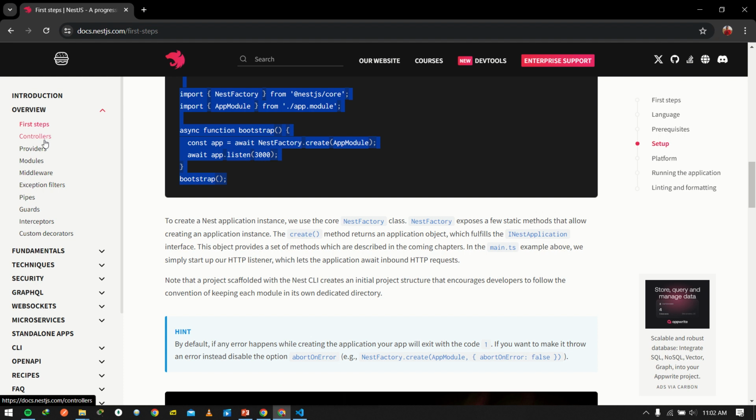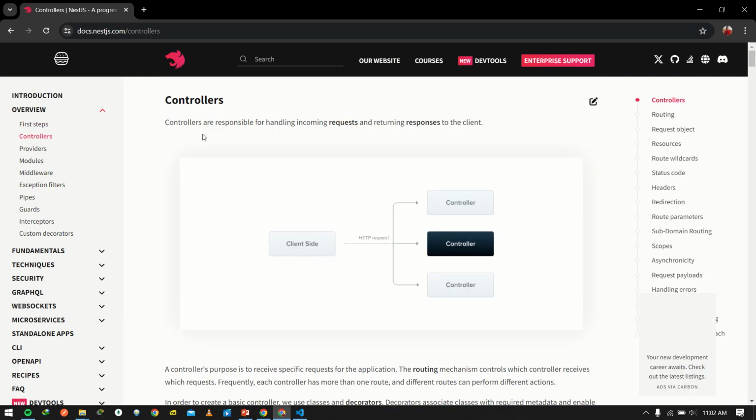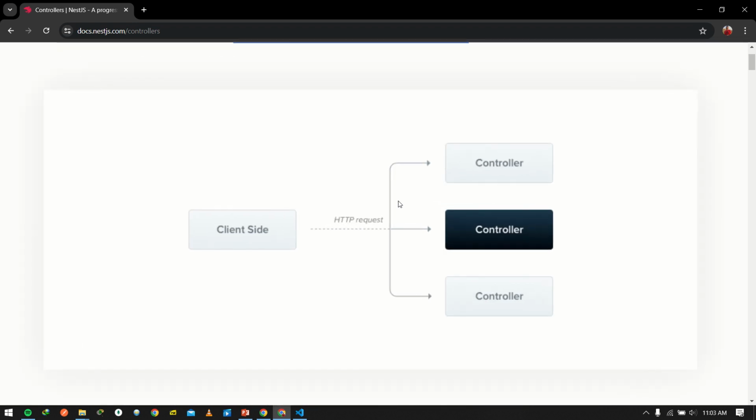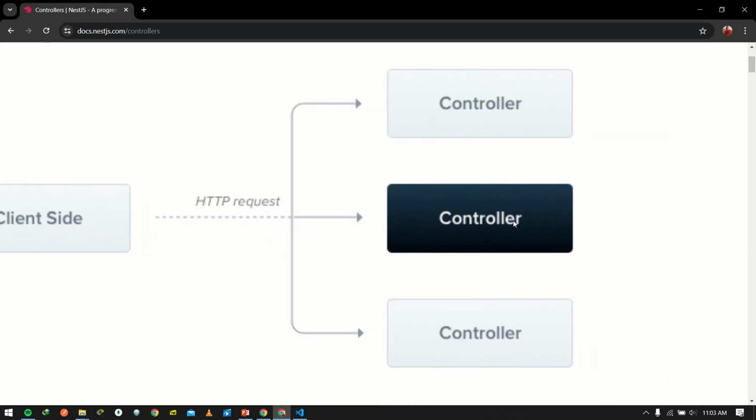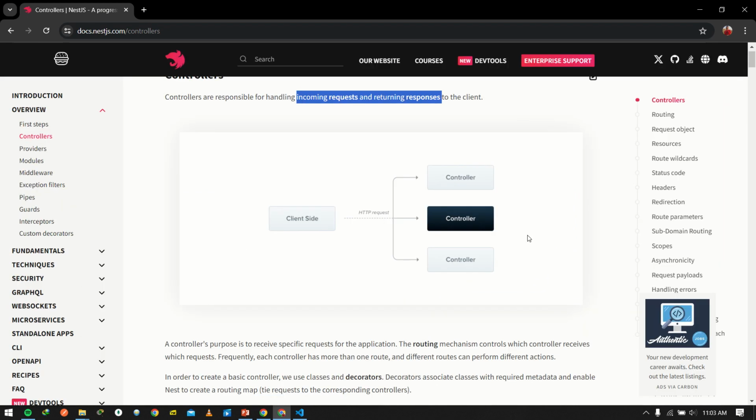Now we were also talking about controllers. They're simply responsible for handling incoming requests. The incoming requests or responses will move through the controller as displayed on the diagram. So the client side sends a request, and it reaches the controller. The controller will then send the request to the business logic, which is the service or the providers. You'll get a hang of it pretty soon.